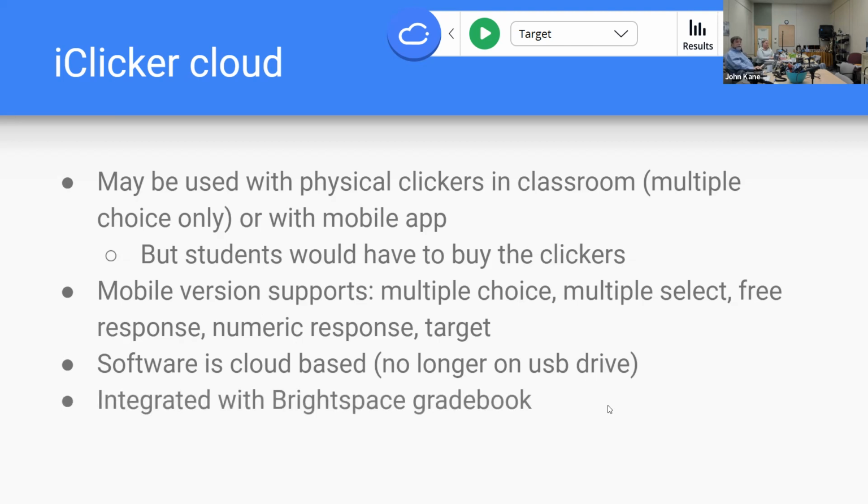And it's integrated with a Brightspace gradebook. So once you set it up and use it, you choose to sync your grades with the gradebook after you define which answers were right or wrong, if you're going to do that. Or if you're just doing participation as a source of points, you get either the participation points uploaded or you get the scores uploaded. Generally, you do it as a separate column for each day, but you also have a running total column if you choose to do that.